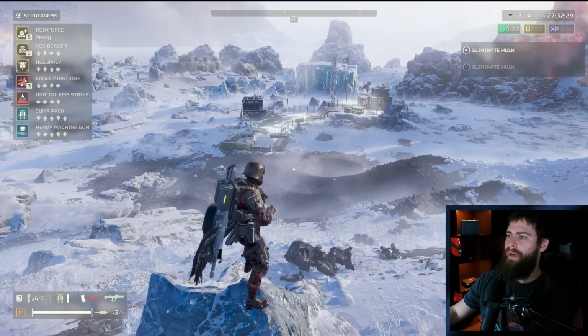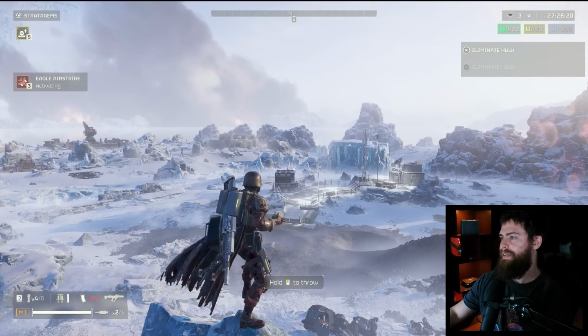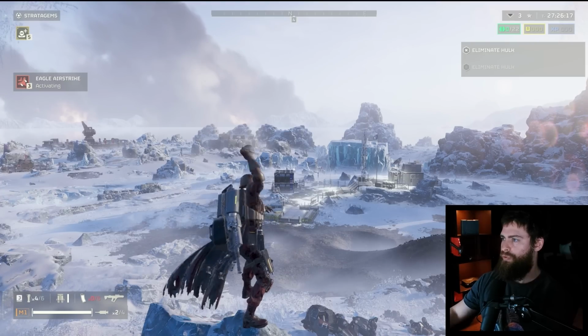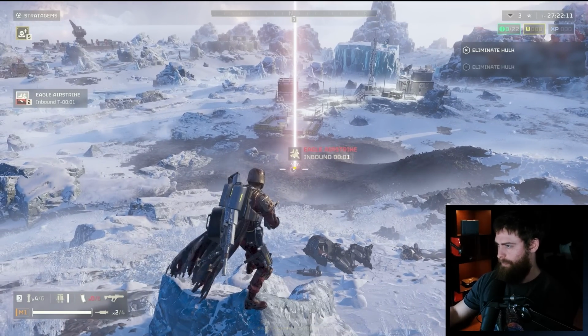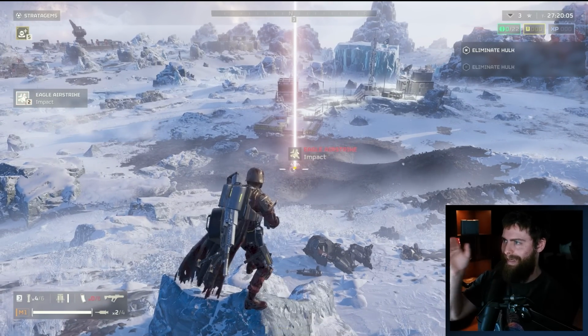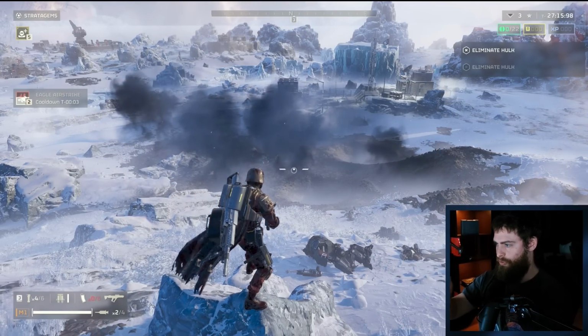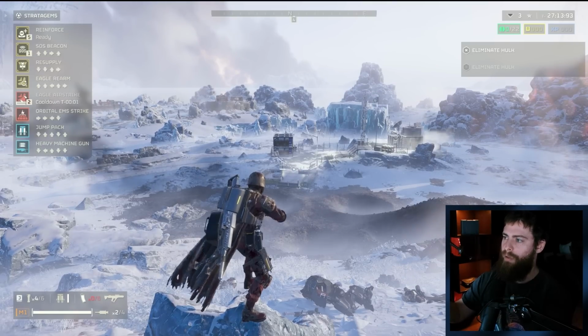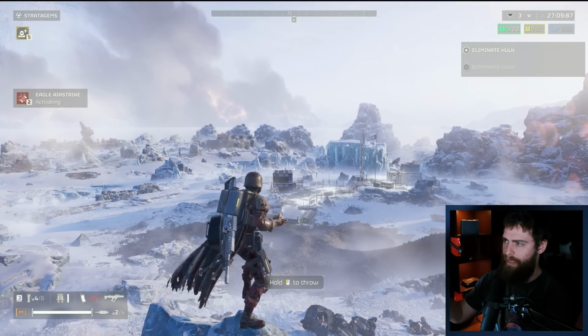Okay, moving on to the Eagle airstrike against the Hulks. Important thing to know with the Eagle airstrike is it does actually have the same pattern when it drops its bombs. So here I was just basically spamming Eagle airstrike. I was aiming at the exact same spot on the map, throwing it, and then having a look at the patterns. You can see the craters, they keep going in the same spot, which means you can be very consistent when using the Eagle airstrike.